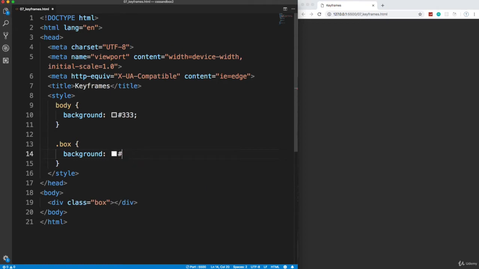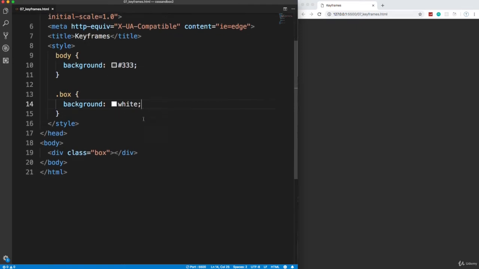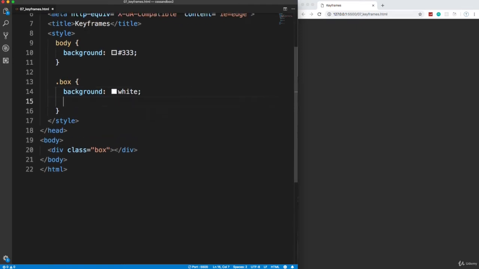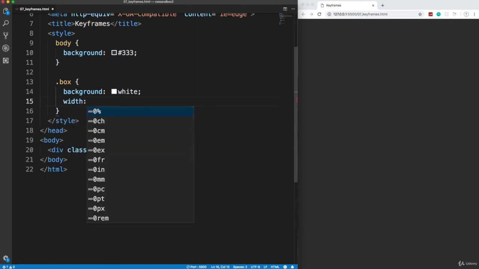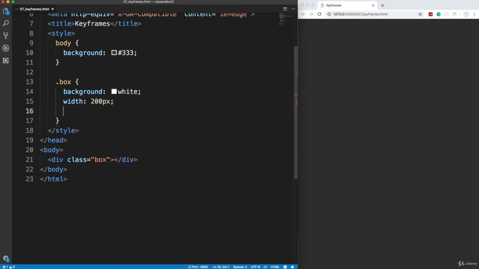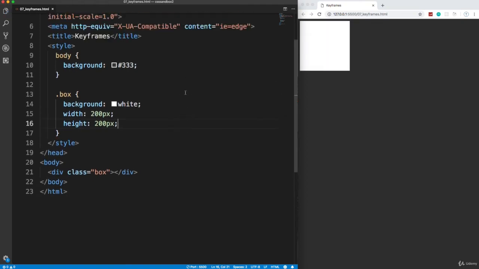Actually, you know what? Let's use words, because we're going to be animating the colors. So background white. Obviously nothing is going to show up because it's empty. There's no content in it, so that means we have to add a width and a height. So we'll say width 200px and height 200px and save, and now we have a white box. It's 200 pixels wide and 200 pixels high.